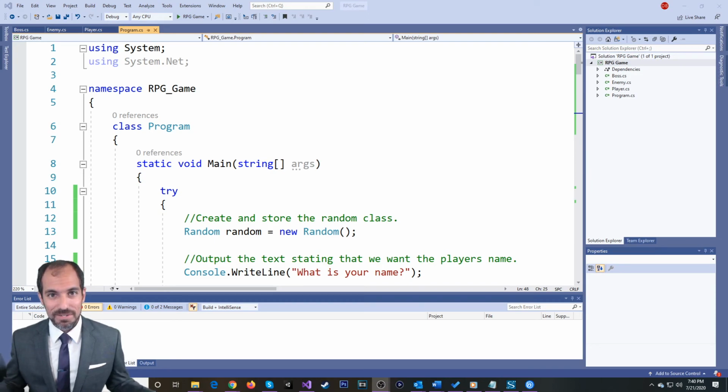Welcome back, everyone, to the final section of the C# beginners tutorial, where I'm going to be going over arrays and lists, arrays/lists, and the ForEach loop. How we're going to do this is we're going to take our existing code here and store every single attack that you do into a history list, and then at the end of the game we're going to say this is what happened during the game. So it's kind of like a replay feature.